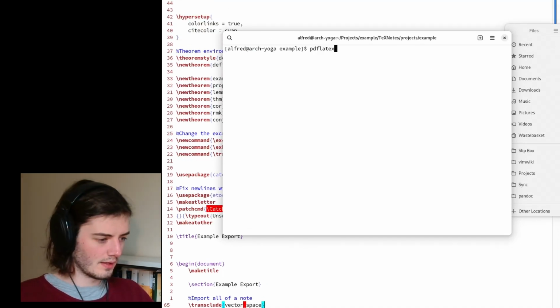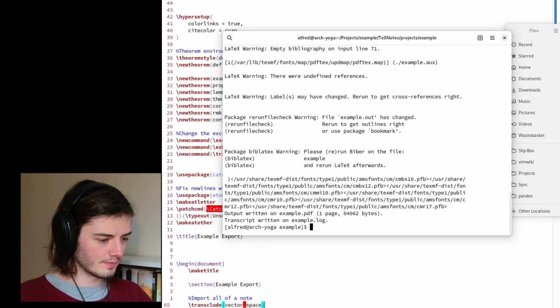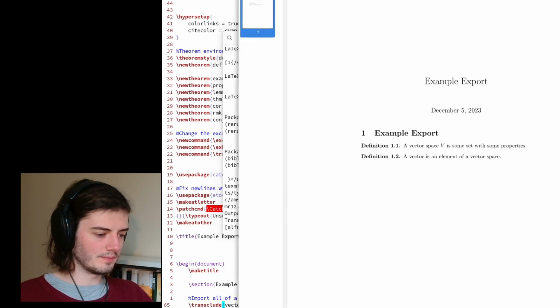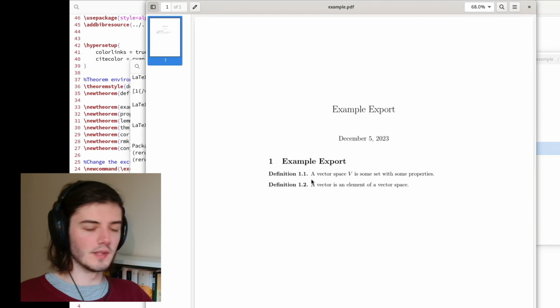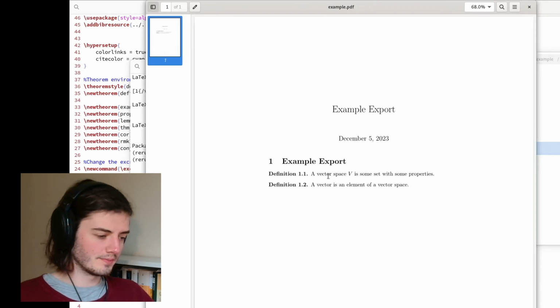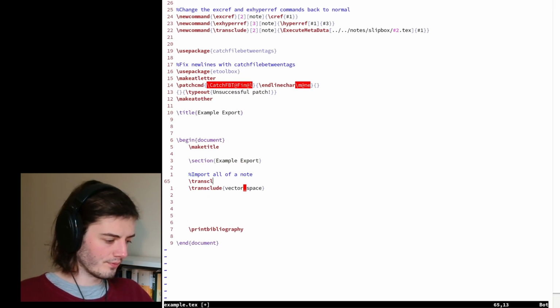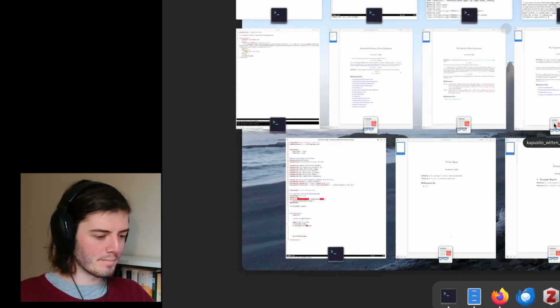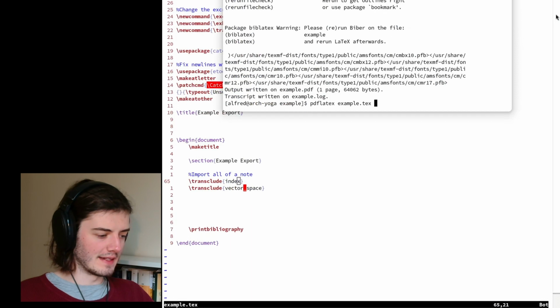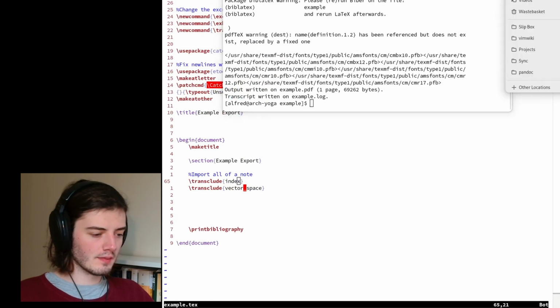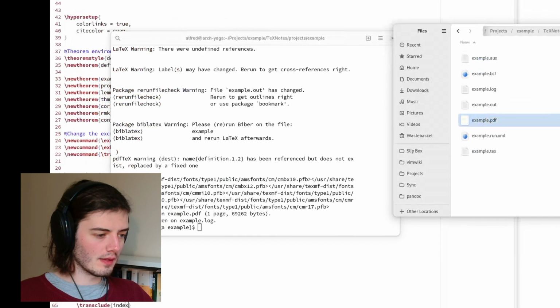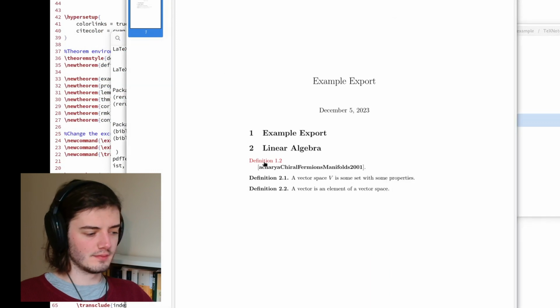then you'll see that we have our definitions from our export. And then a really nice feature of this transclude is that if we also transclude the index, and then render the LaTeX, then the clever referencing works automatically.